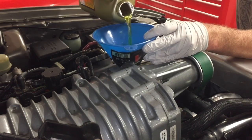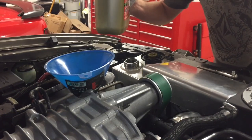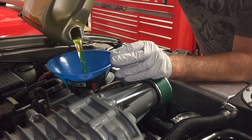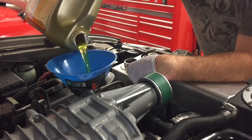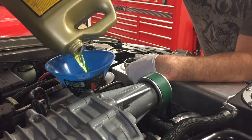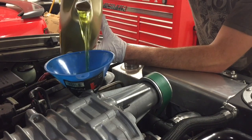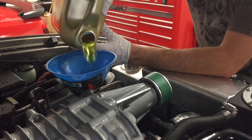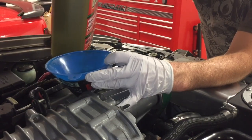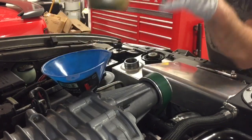Okay, so the expansion tank's pretty full. Now we're just gonna fill it here. Okay, so we're pretty full here in the expansion tank. If you wanna pinch some of these lines, you can, but we're gonna start filling here in the crossover. But you can see, if you had just filled the expansion tank only, look at how much more coolant it would take, and you would have thought that you were done. We're gonna keep filling this up. Okay, I think it's starting to get close here. Okay, so now it's pretty close to where it's overflowing.